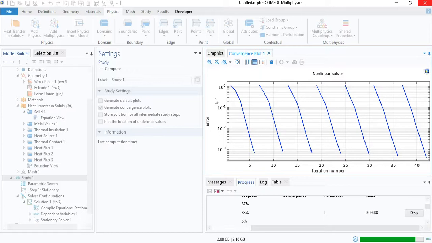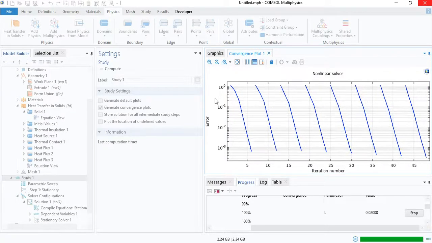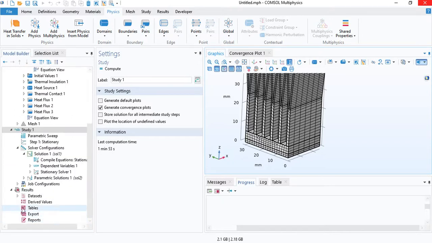And now the final parameter will be computed. And the solution is complete now. So you can plot a curve to check the effect of fin length on the maximum temperature in the chip.